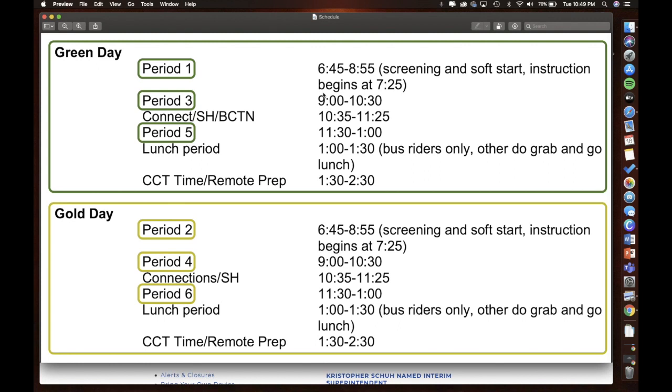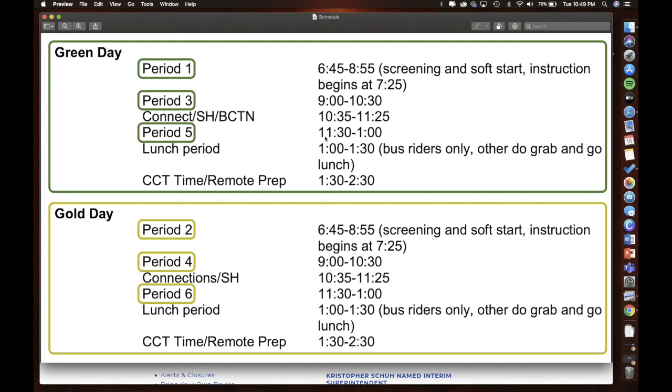And then they probably will turn you loose to do some work towards the end of class. And then you just need to know that by 9 a.m., you need to be logging in to your third period, either Google Classroom or Schoology, and then meeting with that teacher, your connections at 10:35, your period 5 at 11:30, and then once period 5 is over, then your day is basically done till the next day.